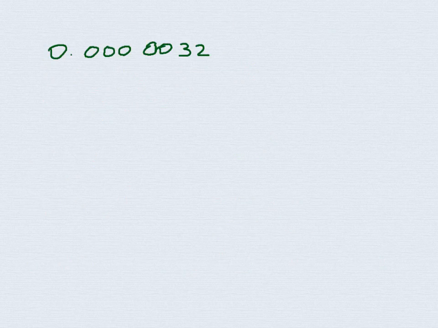Scientific notation also applies to small numbers. You will see in this particular example, we have a number that's very, very small. If we're going to change this from standard form to scientific notation, we have to do the same thing, which is move the decimal to a position where the number that you make is greater than 1 but less than 10, which means I'm going to move it all the way over and change it into 3.2.